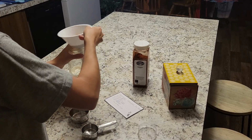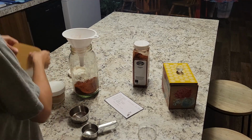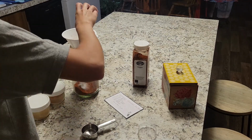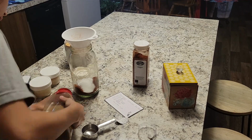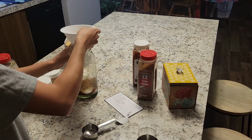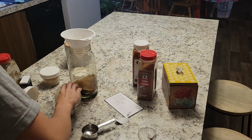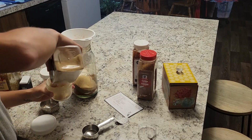You just mix all these seasonings up into a jar, and that's it. And then just pour it on your meat while you're cooking it. But it's just paprika, onion powder, salt, garlic powder, chili powder, oregano, cumin, and I think that might be it. It's really not many things, and like I said, it tastes so much better than the store-bought.